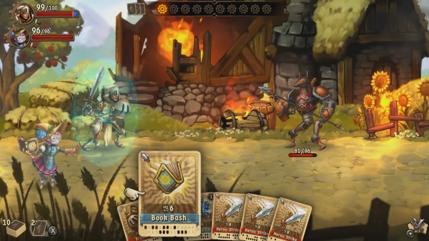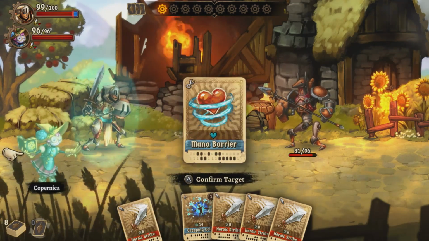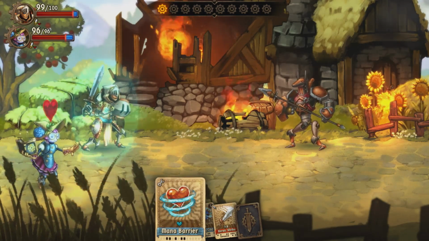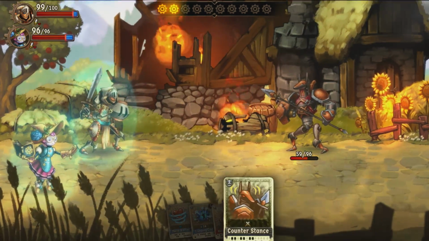Okay, what do I like here? Forget Bravado. We're gonna mill to look for a mana barrier. Yo, that's great news. Now we cast the mana barrier on ourselves. Just play our cards. So essentially, there's nothing this guy can do right now.